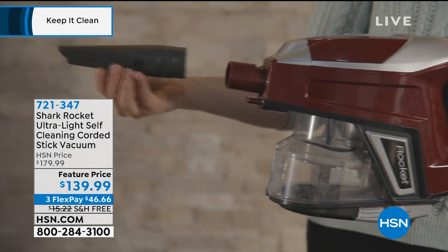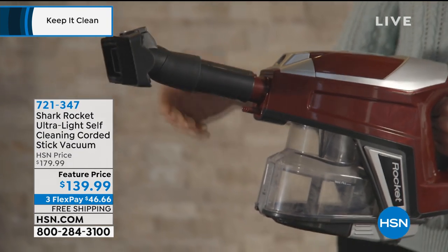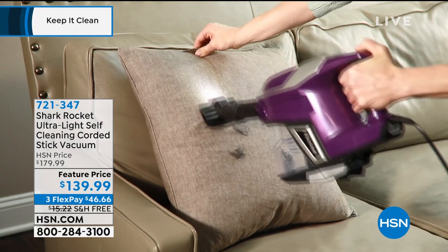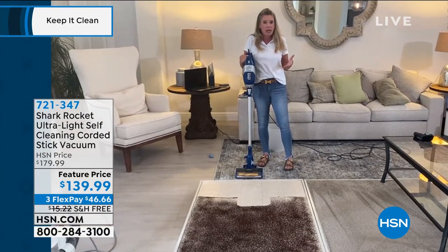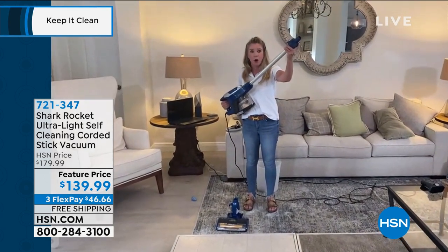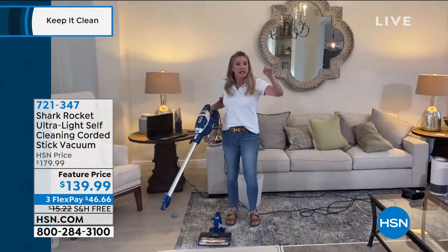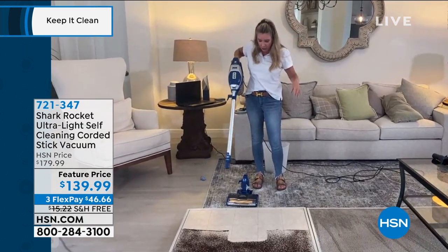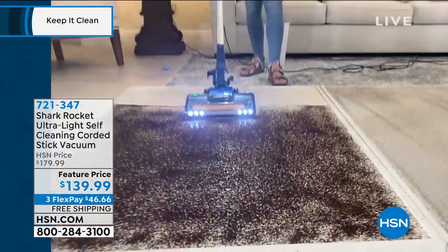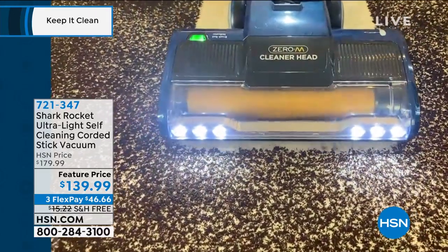About 80% of people who buy vacuums still want a full upright vacuum. But you don't have to have all of the extra weight or all of the extra headache — this one is just as powerful. It gives you those beautiful carpet lines, it's great for all surfaces in your house. But with that added feature of being able to put it into handheld mode, you can take it out to the car. I can put the attachments onto the wand as well, so I can get up high — clean the chandeliers, the crown molding, on top of your kitchen cabinets. You still have the power of the Shark, edge-to-edge cleaning, the LED lights. And you can see it's actually grabbing some of those coffee grinds before I even get to it — that's the power of the Shark.